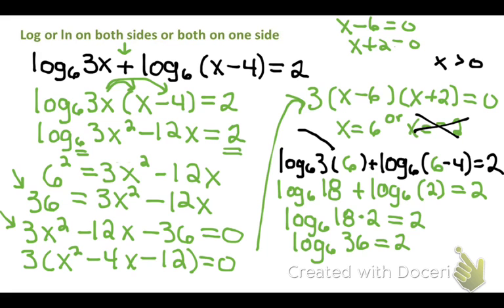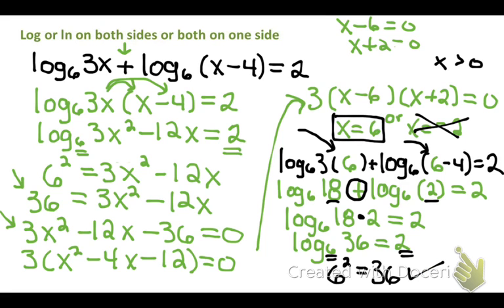All right, so I subbed in a 6 everywhere there was an x in the original equation. 3 times 6 is 18. 6 minus 4 gave me 2. We have this addition sign, so we can condense it, and we know that when there's addition, it really means that it's multiplication. 18 times 2 is 36. Now we're just going to write it using exponents. So we take our base 6, the power is going to be 2, and then the 36 goes on the other side of the equal sign. So 36 equals 36 works, so x equals 6 is a true answer.